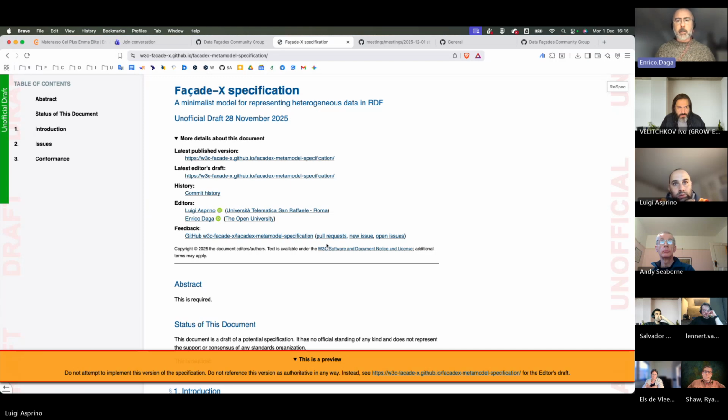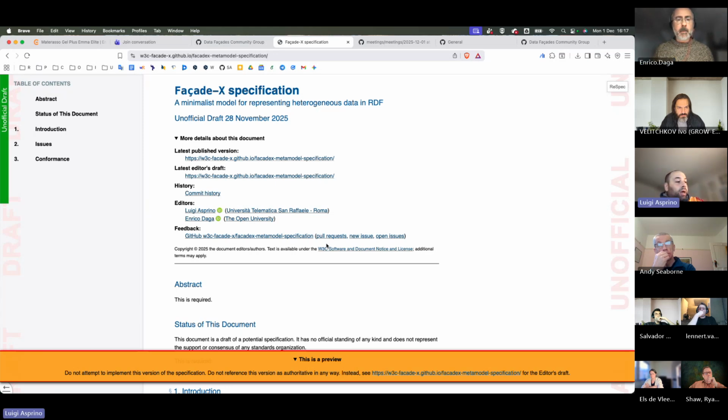I don't know if I was clear or if I was just creating confusion. But one question will be, what will be easier for implementers? Because one objective for us is to not only have SPARQL Anything as implementation, but also to open up to database vendors or any other.